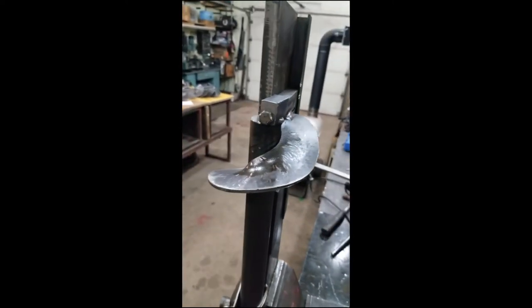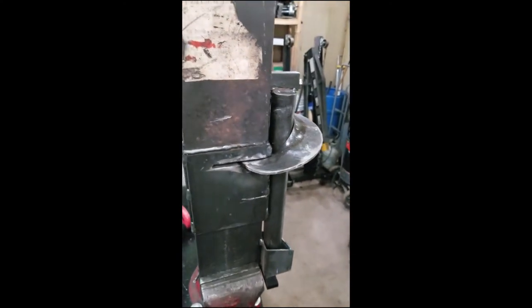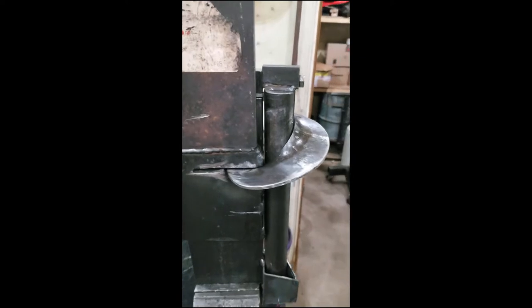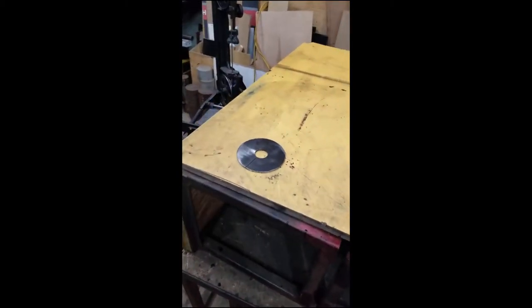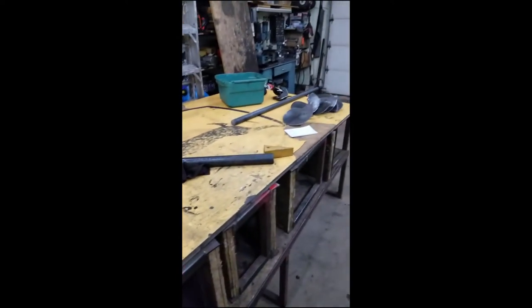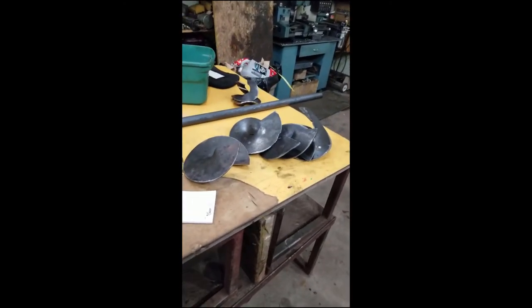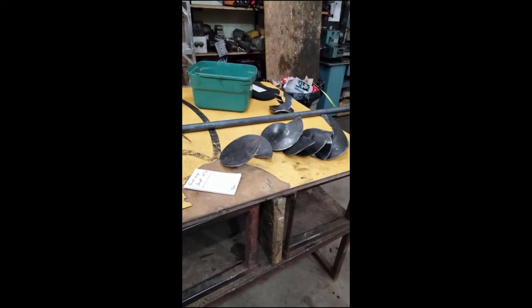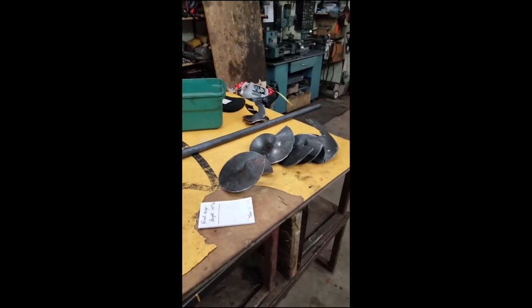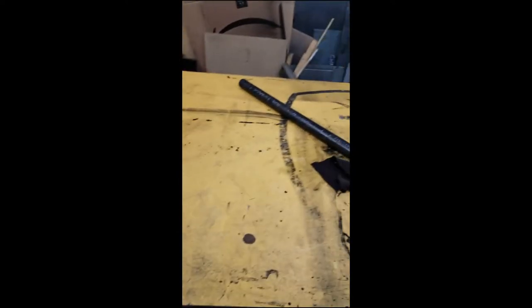Here it is — it took me about three or four minutes to do it, it just took a long time to make this jig and work out all the bugs. From start to finish, setting it all up and doing the whole thing takes me about 10 minutes to do one of these. I had to do five six-inch pieces and five nine-inch pieces. Was it worth it? Honestly, if it wasn't for the sheer determination and stubbornness, I would say no. An auger costs about a couple hundred bucks, whereas with all the materials — not counting my labor — I figured it would cost me maybe eighty dollars.